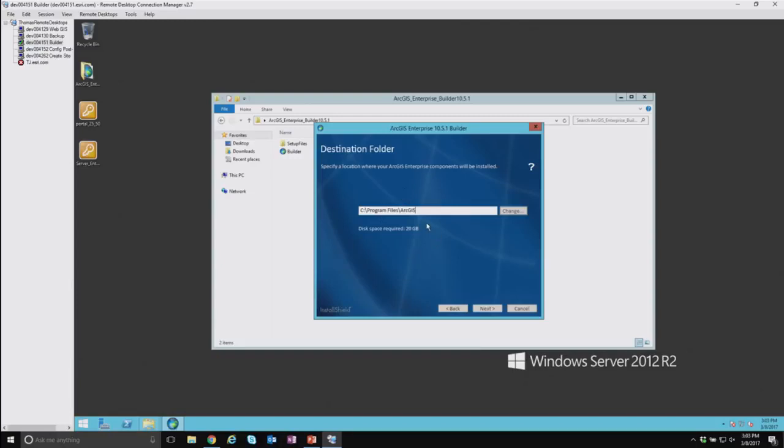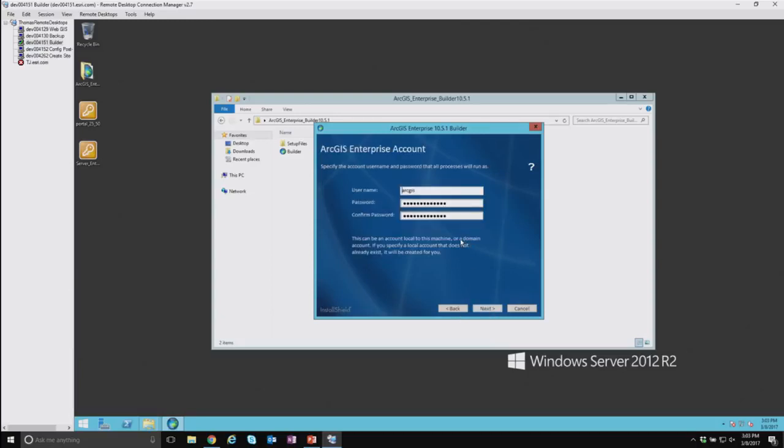Here's where there's a check to make sure that you have 20 gigabytes of disk space available on the machine. So that's an important thing to keep in mind. And you can leave it as a default and click Next. Here's where you'll provide the credentials for what user will run the processes, so the ArcGIS Server Windows service and those kind of system services that have to be installed. And as Thomas showed initially, you can provide the credentials manually when going through, but in this case you provide one set of credentials for all the components. This could be a local account or a domain account.